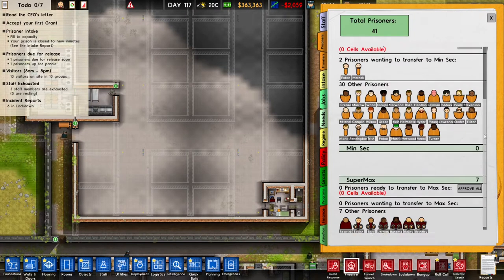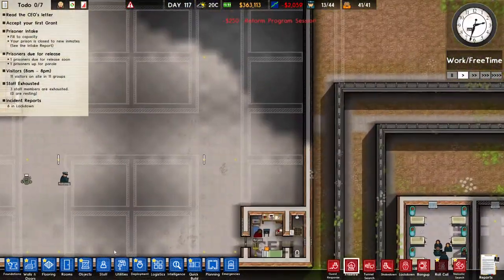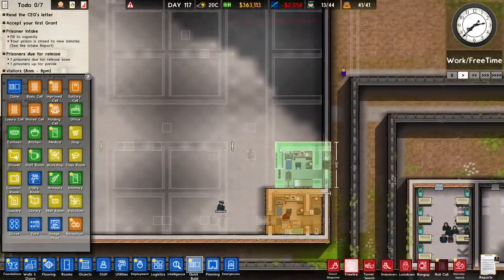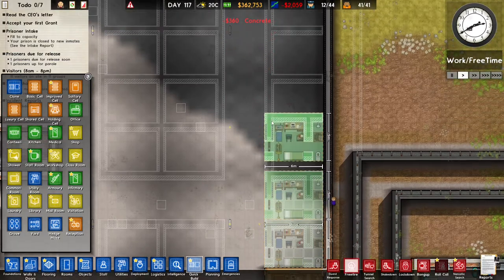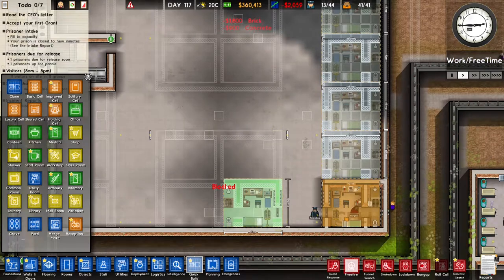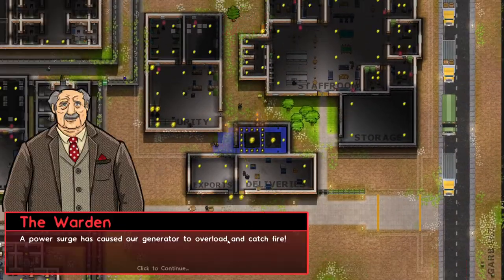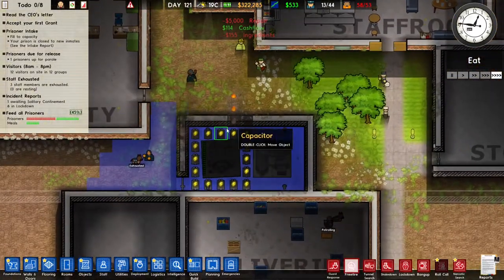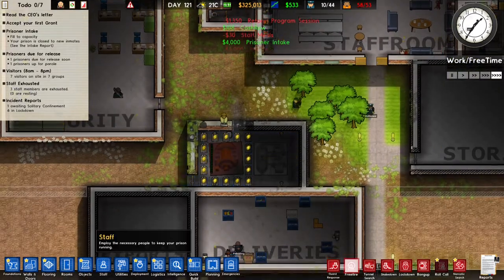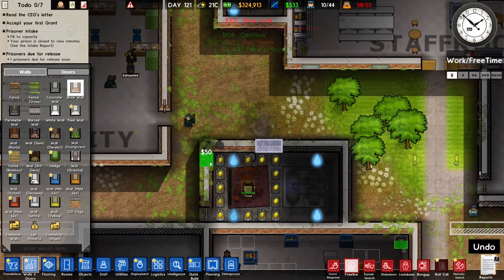Let's start with looking at how many prisoners I have. So I have 7 prisoners. I think I'm gonna have more than that. You know, I might just fill this entire place up with cells because I have enough money. Oh, and our generator caught fire, but good thing we have some sprinklers. Now we can just repair this really easily.